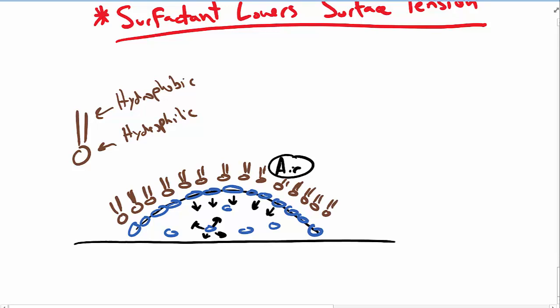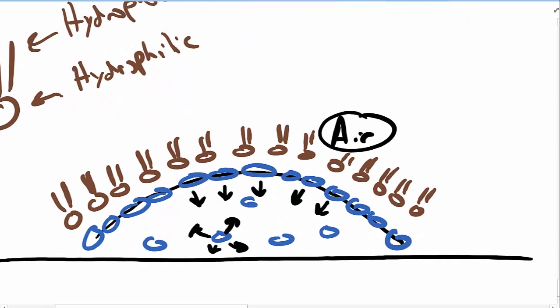Thus, in effect, let's zoom in. Now what's happening is the water molecules that used to be at the air surface barrier, these right here, now they don't have an uneven attraction. Now they can be attracted to the hydrophilic portion of surfactant as well as each other. So now they have more of a balanced attractive force. And because now they have this balanced attractive force, you do not get the doming up, or the effects of surface tension.